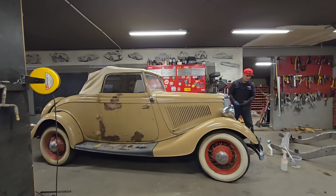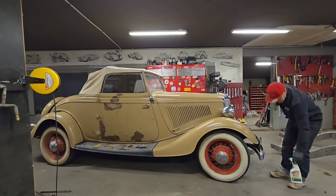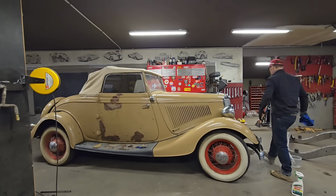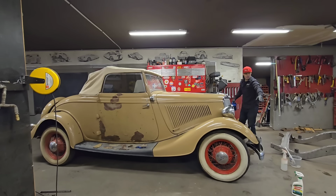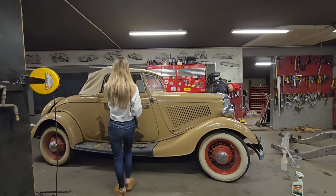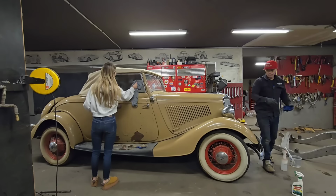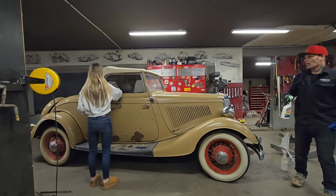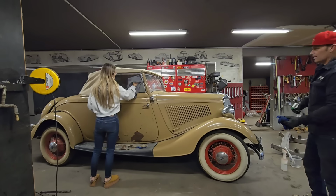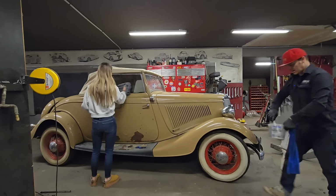The spray 9, this stuff here, I use as a wax and grease remover. So when any car comes in that you're going to work on, generally you try to spray it down and wash it with spray 9, or I do, to get all the wax and grease off so you do not have problems when you paint it. Do not use spray 9 before you paint. That does not work. I use it for wax and grease remover. Before I paint, I use Windex, and I use that stuff because of the reasonable price.